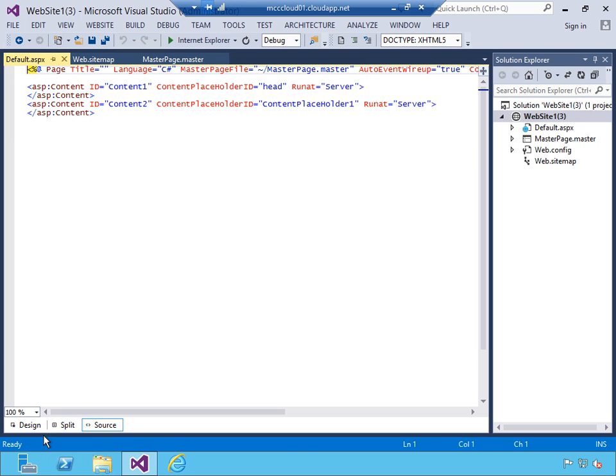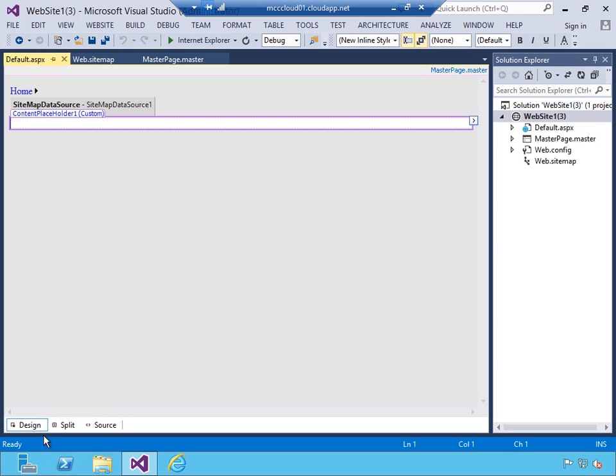And if I go into design view in here, notice how I'm getting the sitemap here, but that it's got the little symbol for not being able to edit it. So the old do not allow symbol, or not allowed. So I'm not allowed to touch this area, but I can touch this area here because this is content placeholder 1.